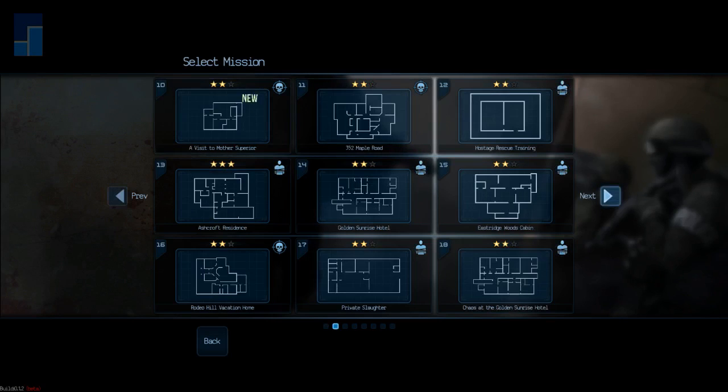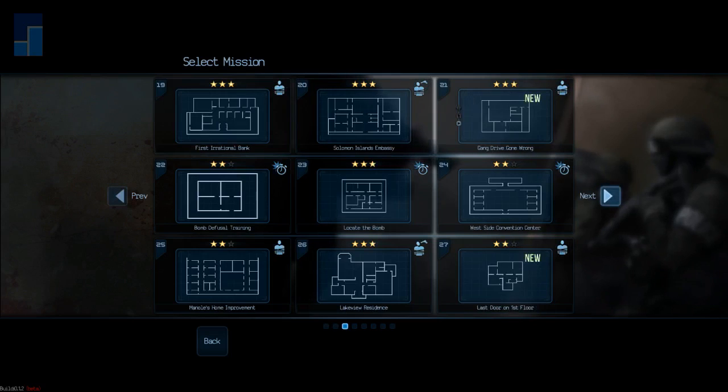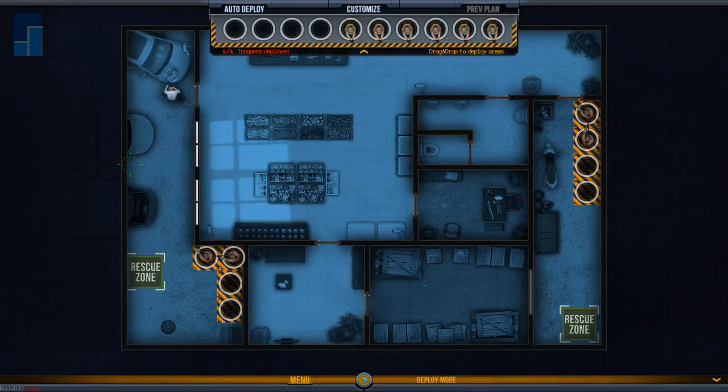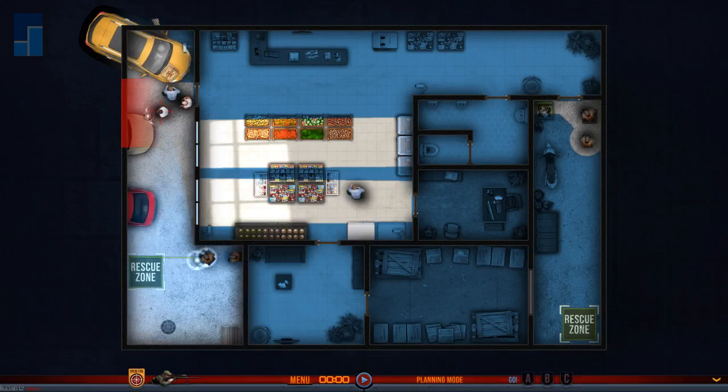Then there's a couple small new missions added on top. They'll have this new icon on here. I ran through them a bit ago. This is gonna be a little ragtag, because I have to go to work in a bit, so this is gonna be short and sweet. We'll probably tackle a couple of these real quick. Gone Wrong. So I have my 14 members ready to go.